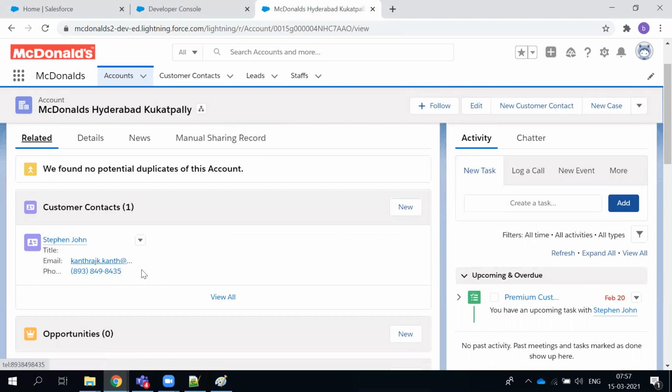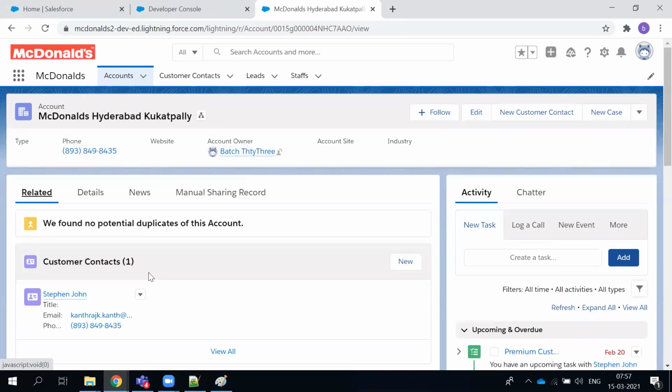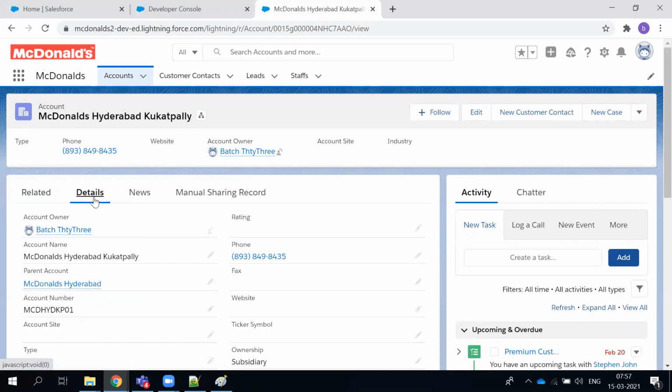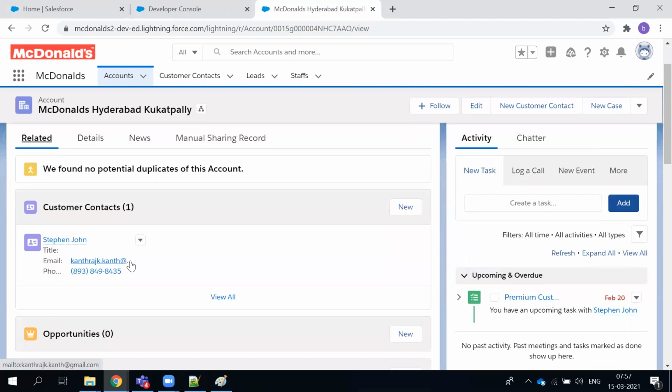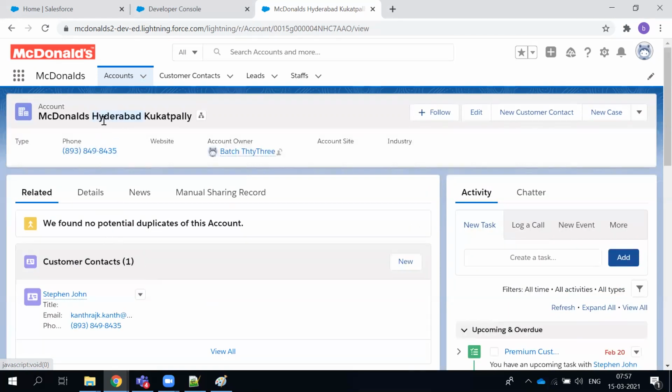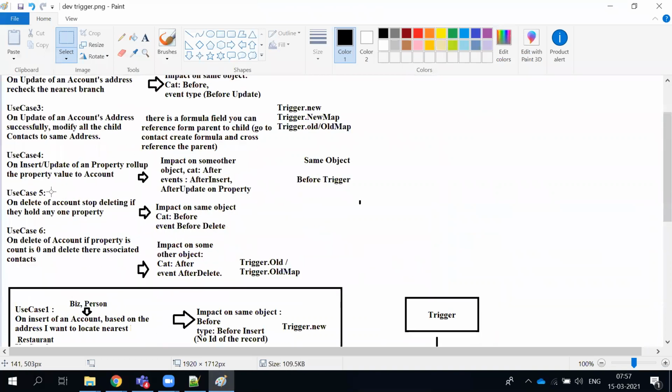So what I mean by this is, I think this is for individual customers. Stephen John is an independent customer of this particular Kokatpalli branch. So that's the reason we have Stephen John here. Okay, so no problem. We will get some scenario to address the after triggers.